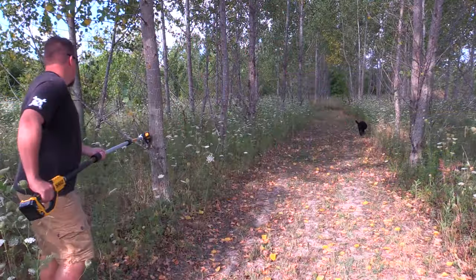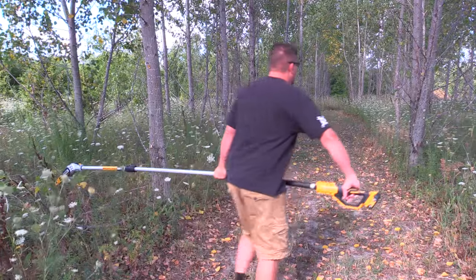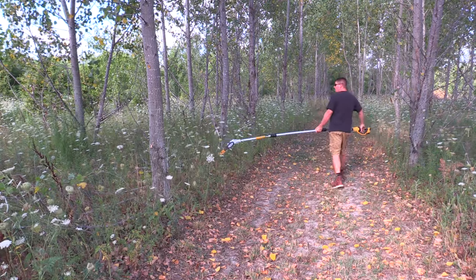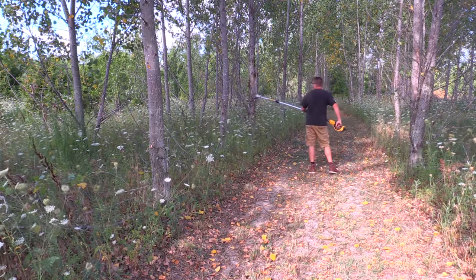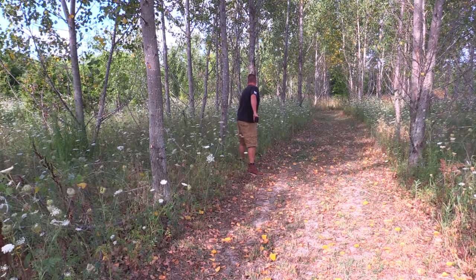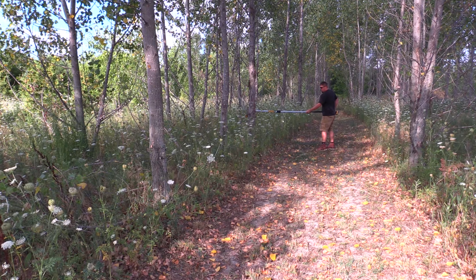Obviously you have to be in the DeWalt battery platform to dive into this. I don't know if they sell this as a bare tool yet, but you might want to jump into the bare tool unless the pricing on the M1 kit with the 4-amp-hour battery is right, because most of us want the new 6-amp-hour battery or we're going with a FlexVolt battery — and this will take them all. Will it increase power? I tried it on a piece of larger wood. Maybe. The tool isn't set up with the low-kickback chain to just sit and rip through everything, so figuring out if a different battery gives more power was difficult. I'm sure you'll get more run time. Putting a FlexVolt 12-amp-hour battery on the back definitely makes it heavier, but it evens out and balances it a little more — a big plus especially in the 10-foot configuration.